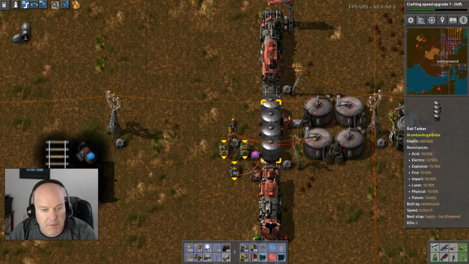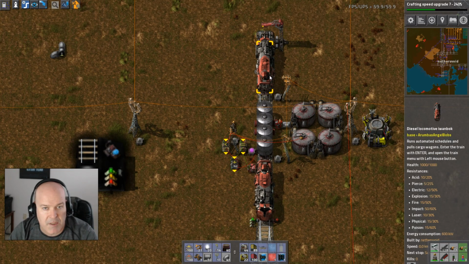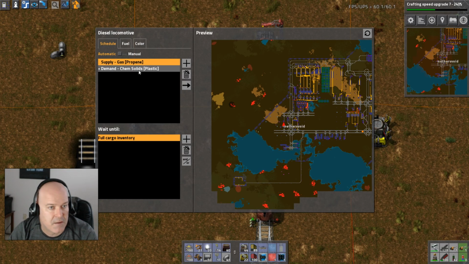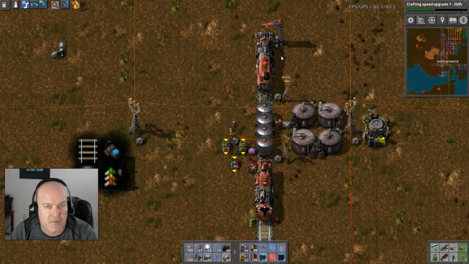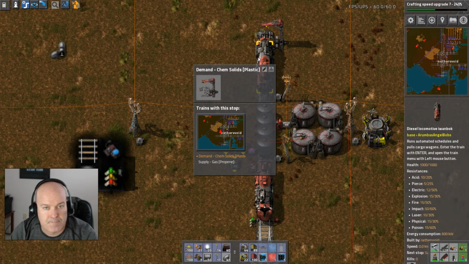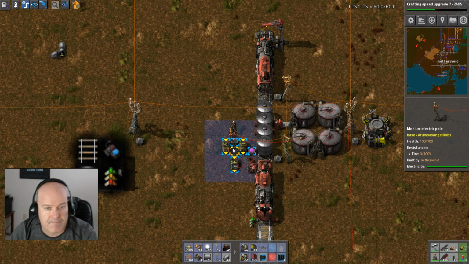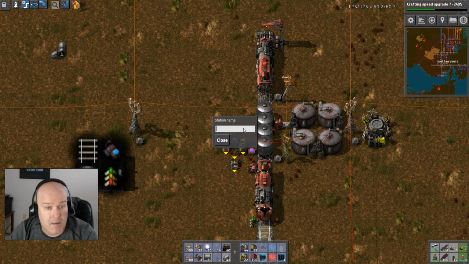Good. So what we're going to say is, now I want you to go get propane. So let's go get, inside here, gas propane, right? Supply gas propane. I don't want to do that. I'll just type it in. Supply gas propane. Now this should just go.